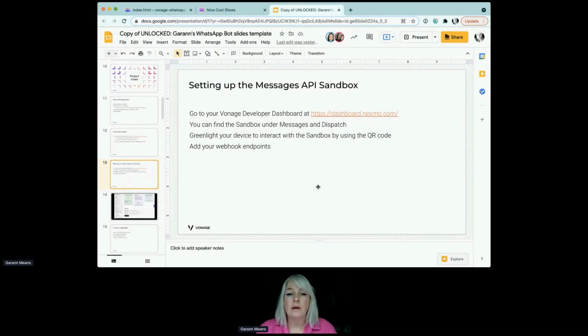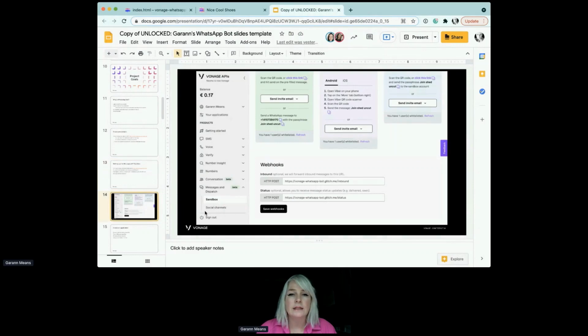And then you want to also add webhook endpoints. So what that's going to look like is you've got this green box here. Just out of view is a QR code that you can just scan, and then down below you have two webhooks, inbound and status. Status we don't really deal with, but it's good practice to at least put a placeholder there for it in case you want to take this and build a production application with it.